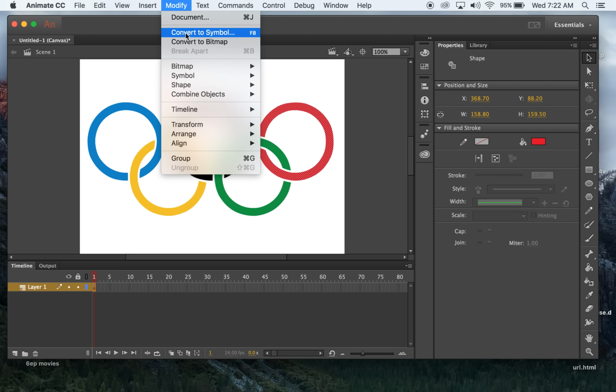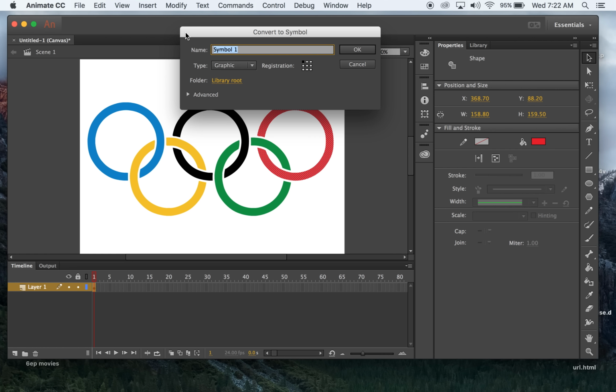I'm going to convert it to a symbol, which is F8. All right. The shortcut for this is to hold your function key, which is down at the very bottom left of your keyboard. Hold that down while you hit the F8 hotkey, which is F8 at the very top of your keyboard. That's the shortcut for this, and that's what I'll do from here on.